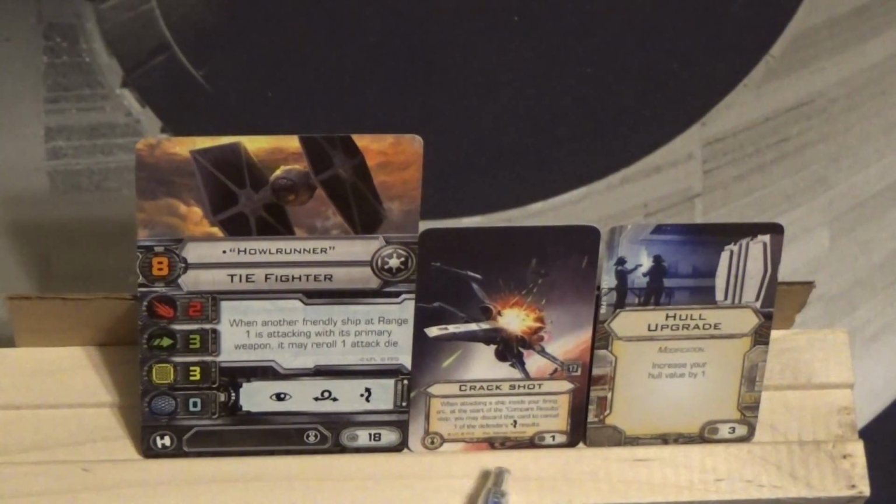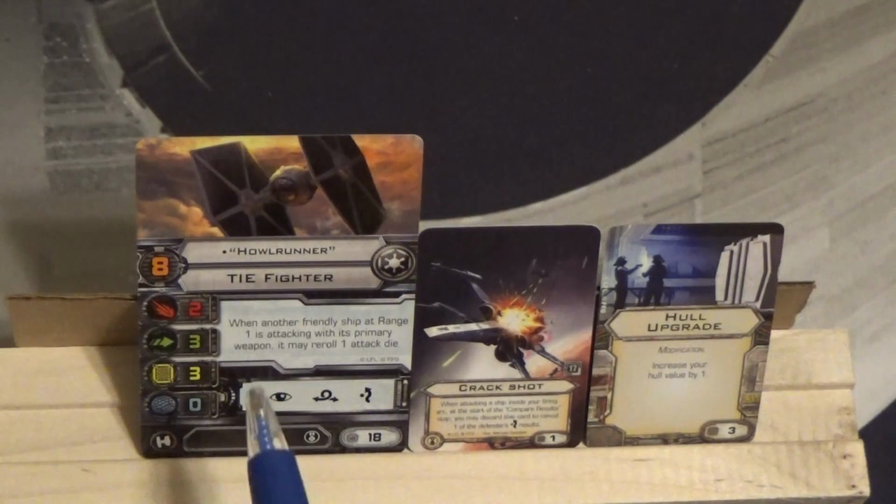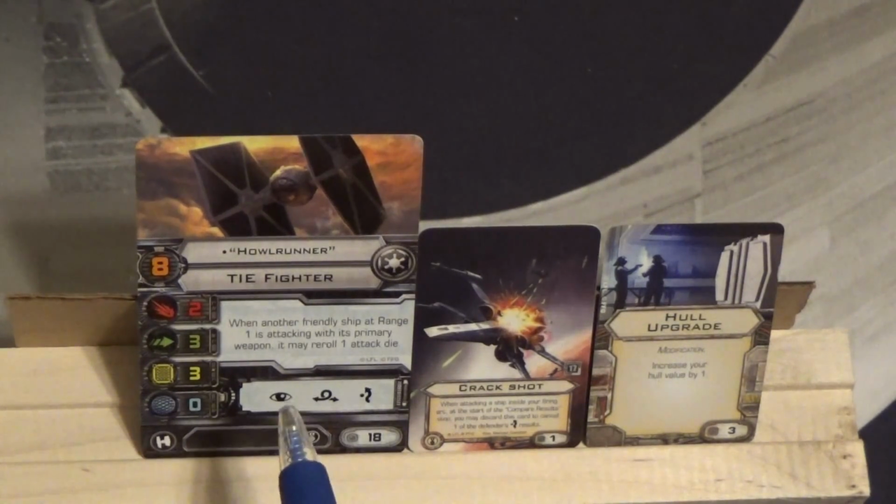Going with her, then, Crack Shot when attacking a ship inside your firing arc. At the start of compare results, you may discard this card to cancel one of the defender's evade results. So basically it nullifies it. Since you only have the 2 dice, that's usually a good idea. She can't reroll her own die with her ability, because it's another friendly ship and not just a friendly ship.